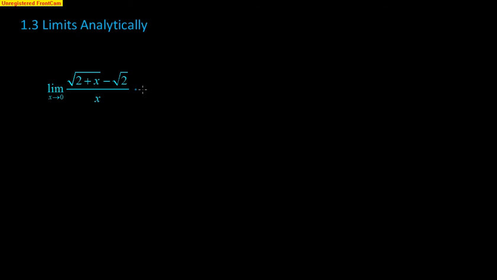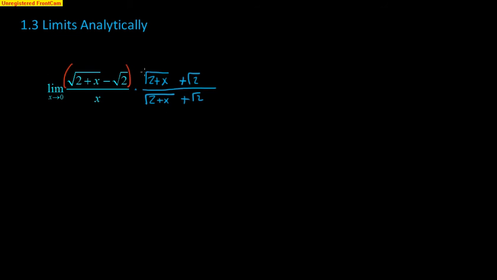And when we do that, we're going to wind up with radical 2 plus x plus radical 2 all over radical 2 plus x plus radical 2. Now, algebraically, when you multiply by the same thing over the same thing, you're multiplying by a value of 1. So that doesn't change the value of the expression. But now when we multiply conjugates, it's like a FOIL.